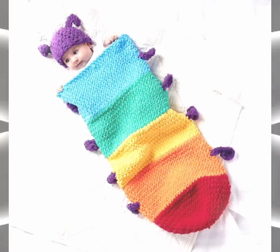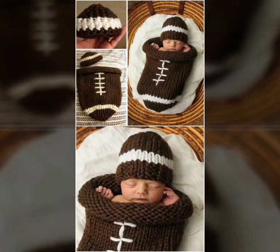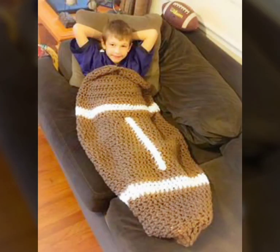It will look so comfortable, because when we talk about babies, one thing is very important: we are going to use materials that are super comfortable, because when it comes to babies we cannot compromise on comfort at all. The one and only first priority must be their comfort. They must not feel discomfort from the things that we make them wear, their dresses, their shoes, and anything. For example, if they are baby girls, you should use headbands that are super comfortable for them. Never go for things that irritate the babies, because it is very important for their health that we use things that make them feel so relaxed, so peaceful, and not irritated at all.